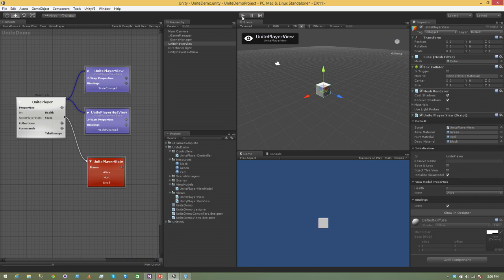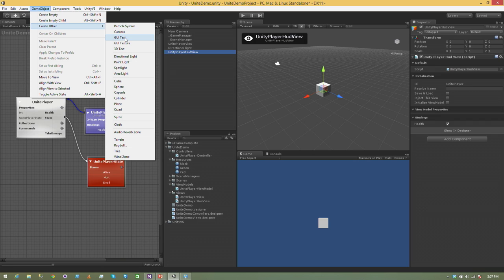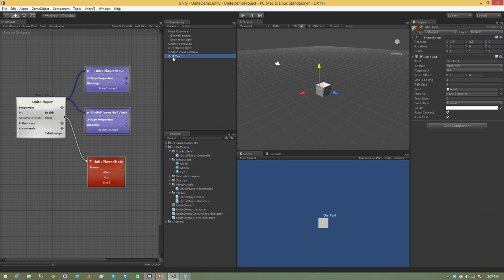So now that we've got that wired up, for the same element, we're going to create a simple old GUI label or GUI text, which is awesome. Take up the font size. Let's move him to the left a little bit. Move him up. And this is going to be our health label. This could just as easily be a progress bar or whatever you want to change it to, but for simplicity, I'm just going to make it a label.